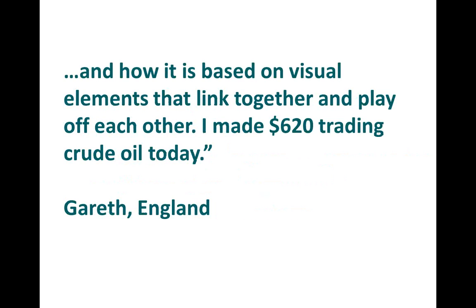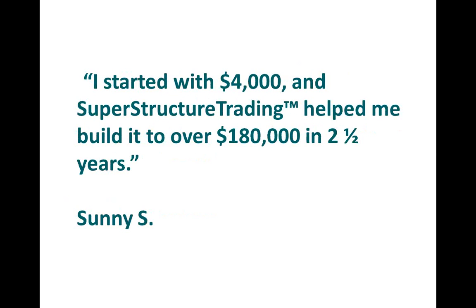He made 620 trading crude oil today. Gareth is here today, all right? He has my ebook, and he has a chance to see how it's done, okay? I have another student, pretty much a super trader. She started with $4,000 in superstructured trading, and she has built that up to $180,000 in 2.5 years. She only picks the cleanest of trades. Now, I'll tell you right now, she outtrades me. She flat out outtrades me. Why?